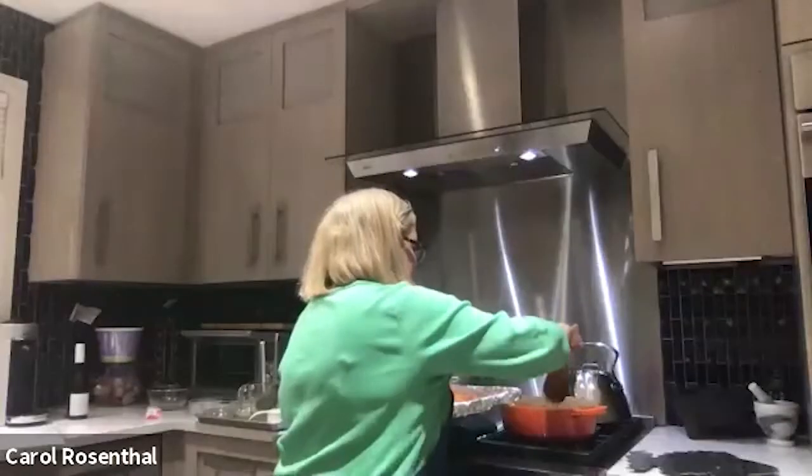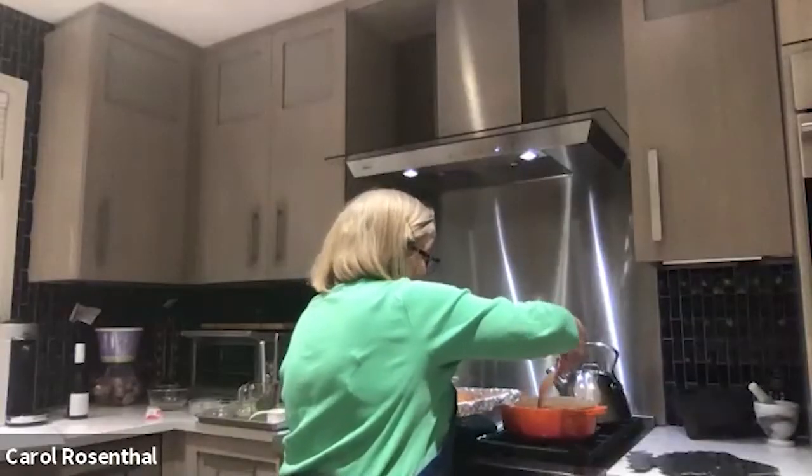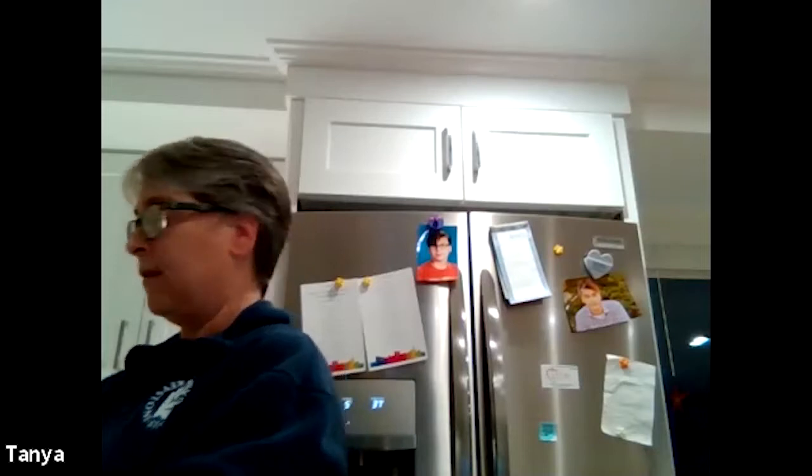How much of the sauce should we put on? Well, I like to use a lot. I'll show you what mine looks like. All right. So can you see how thick it is? It's about half an inch thick, maybe a little bit more. Can you see? Mm-hmm. All right.